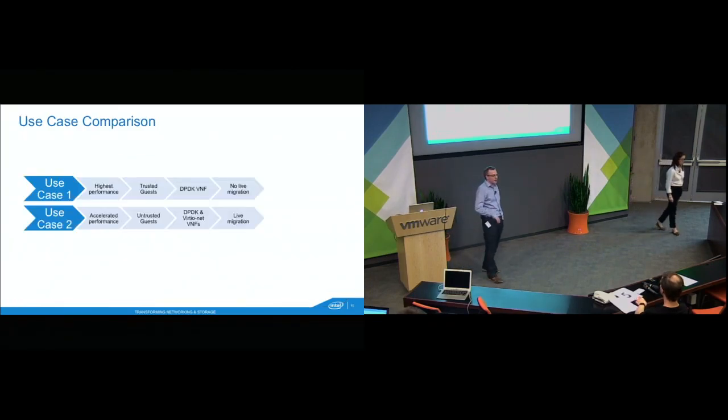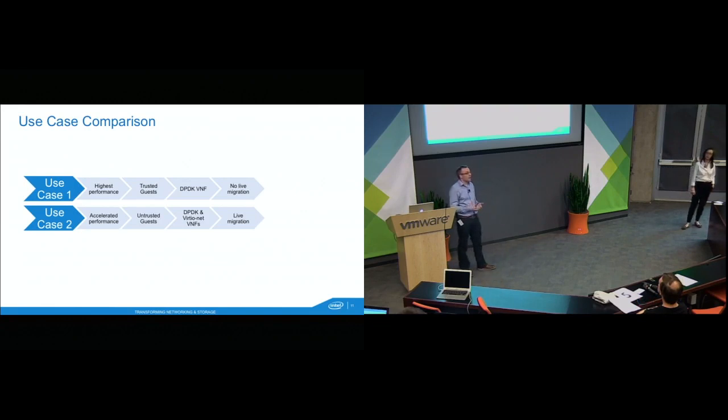Okay, so just really artificial use cases here, but we've looked at two accelerated paths to the guest that are enabled in netdev-dpdk. So let's see which one would fit with which use case. So this is really easy. In the first case, the user wants the highest possible performance, so they're not really willing to sacrifice copies. They have trusted guests, so they're not worried about guests snooping on each other's memory. And as a VNF, they're using a DPDK-based application. And for this user, no live migration, so they're not too worried about live migration.